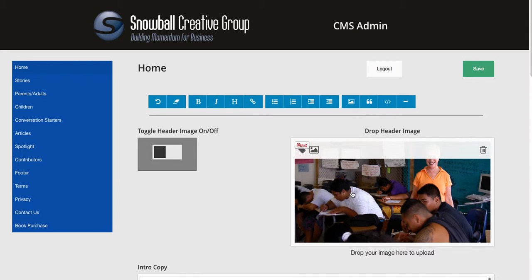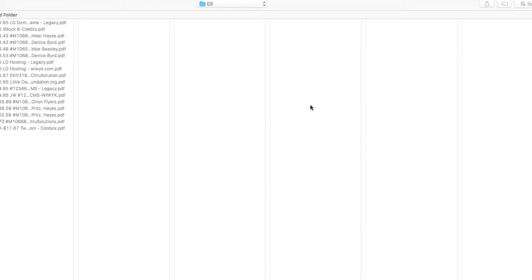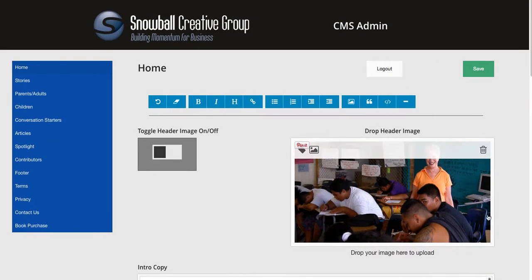With images, you just drag and drop them in here from your hard drive right into your web browser onto this area, or you can just click. You see I've got a hand. If I click, it'll go ask me to go look for that image on my hard drive. I'm going to cancel out of that, but that's the idea. You just click to go find your image on your hard drive.